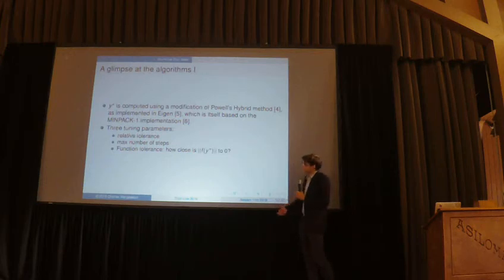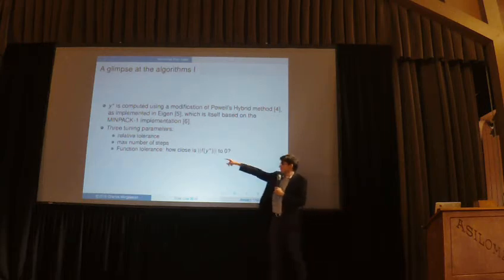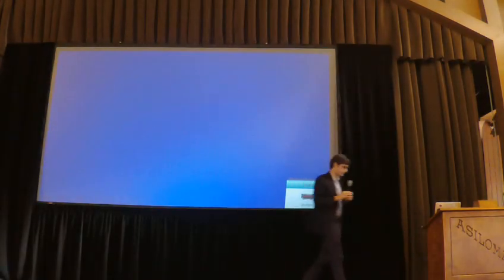And then the other thing is the function tolerance. So it's kind of an analog to the absolute tolerance that you have when you're solving differential equations numerically. And it's very simple. We just put our proposed solution inside of F, and we check whether it's close to 0 or not, right, by looking at the norm.